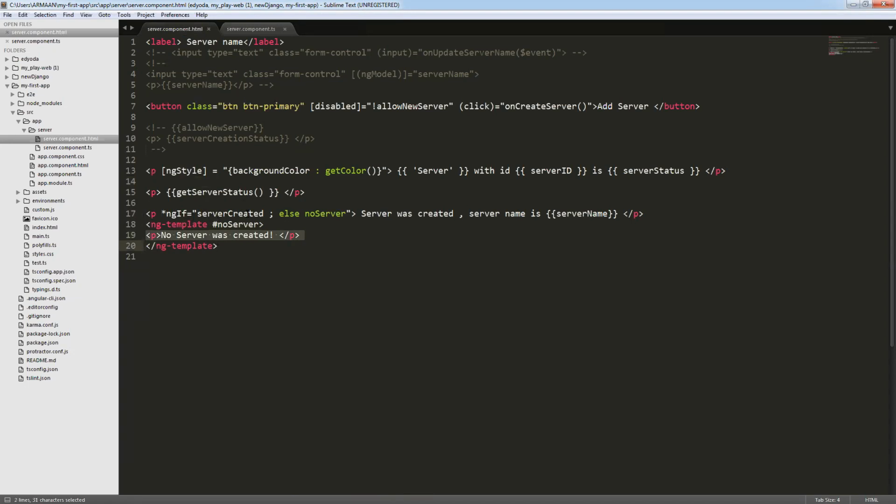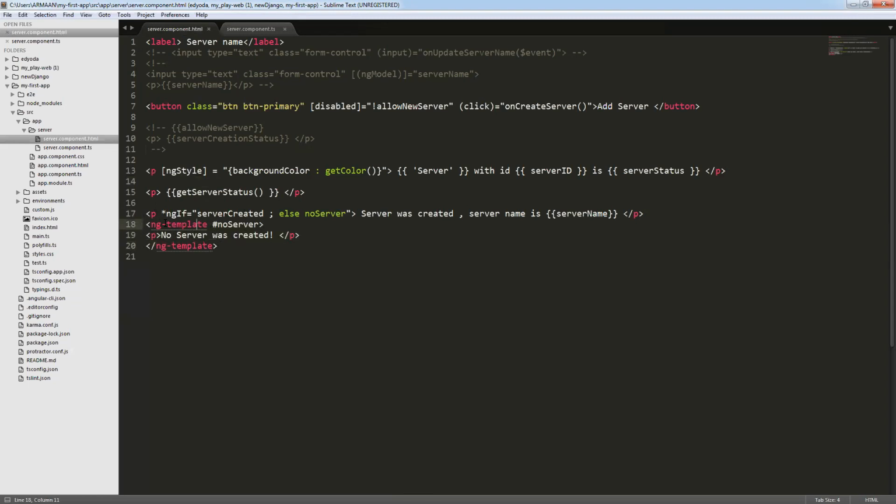That's it. Can we write that no server was created in that else part directly? Yes. We simply will write there. Yes, but then again, even that will not occupy a particular space. Okay, so ng template, the reason why I displayed this was just to show that if you want to occupy some space for this operation, you can do it using ng template. And not just for else, you can have this ng template for if also. Right now this p is not permanently present. It's dynamic. If you write ng template, you can permanently save that area for this effect.